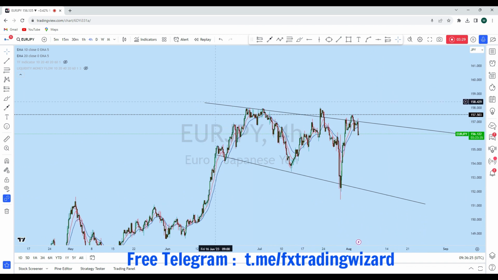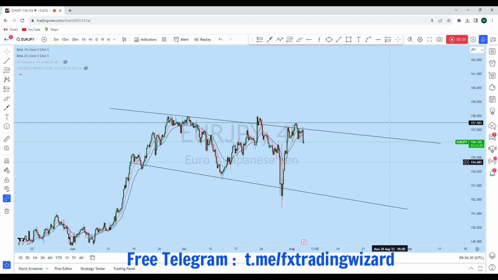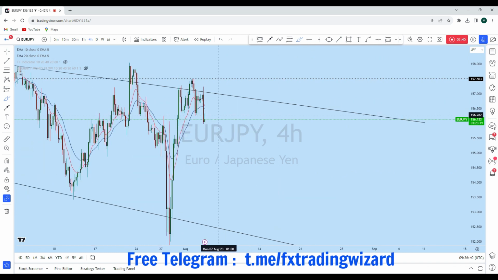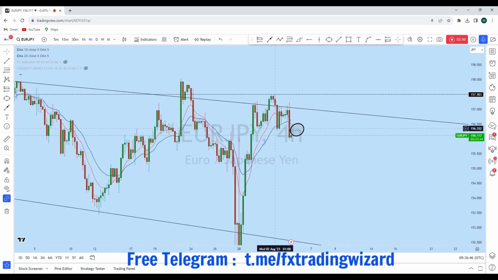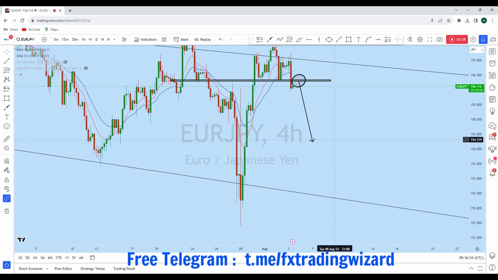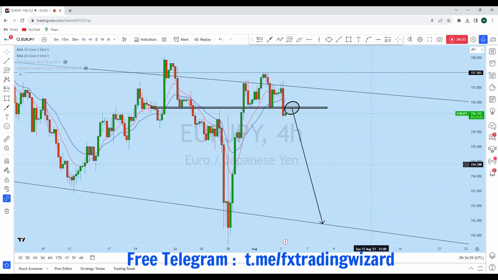We see that the price is potentially forming a channel that is bearish. As the price is rejecting from that level, we can expect EURJPY to come back to this support level, and this is where we are waiting for an entry opportunity. As we see, there is already a strong breakdown. The price is retesting this support on the lower time frame as resistance. As soon as we find a suitable entry in that area, according to the rules of our strategy, we will consider going short with a high probability trade setup with our students.